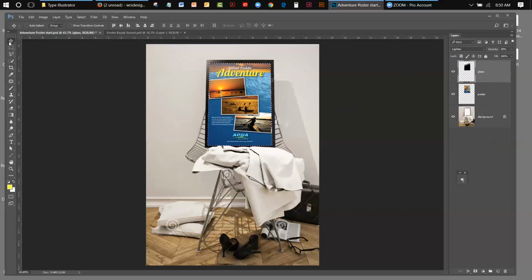So now let's just come in here and go select, deselect, and let's see what we got. So we have our poster and we have our glass. When I hide the glass, that's what it looks like. So you can see it's a very subtle effect that's being applied there, but it definitely helps to make the picture of the poster look like it really exists in that picture there. That is really how you do it. It's not that big of a deal, but it really does help make this thing look all the more real.